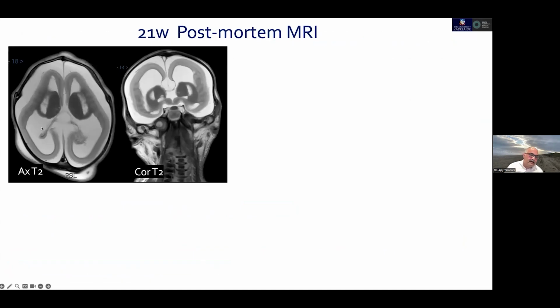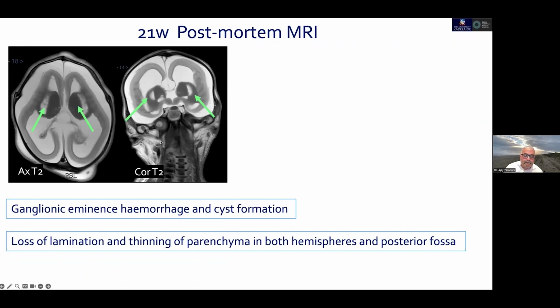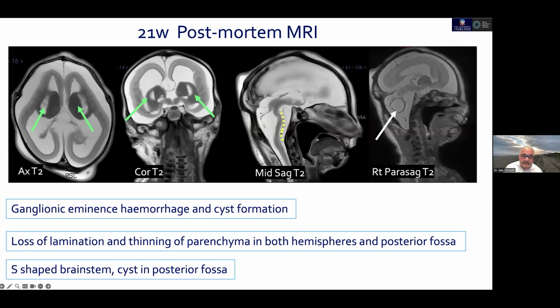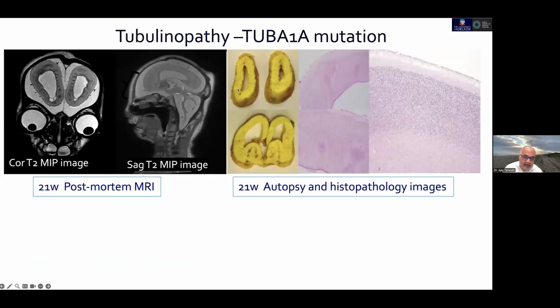And this is the post-mortem MRI that shows those cystic areas in the ganglionic eminences bilaterally on the axial and coronal T2 weighted images. And again, reproduces everything that the fetal MRI showed. Now, when we discussed this case in our autopsy meeting, our pathologists mentioned to us that there were some ridges that were seen on those fixed specimens. And those ridges corresponded to these areas on the H&E stain on the histopathology. And they refer to those areas as areas of arrested neuronal migration. I've got a normal here for comparison.